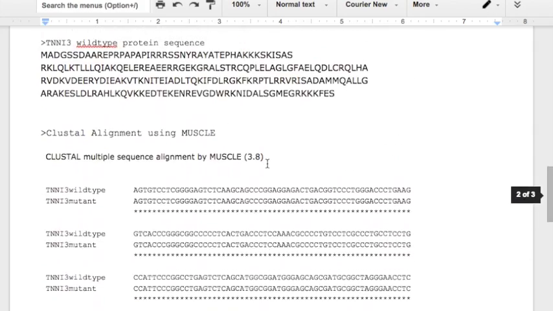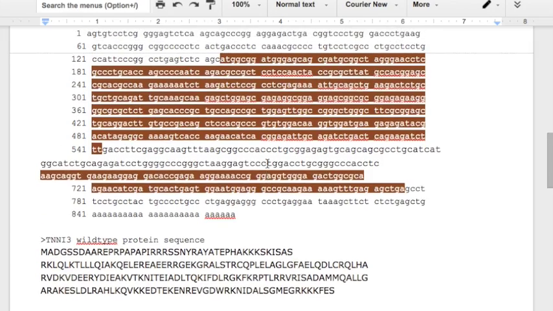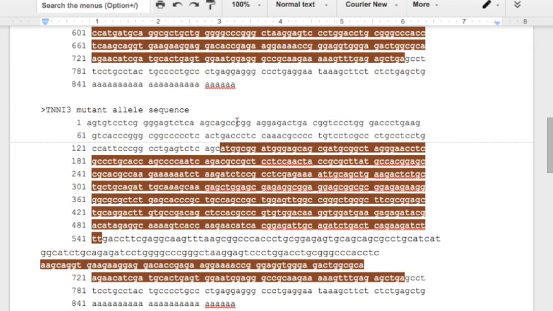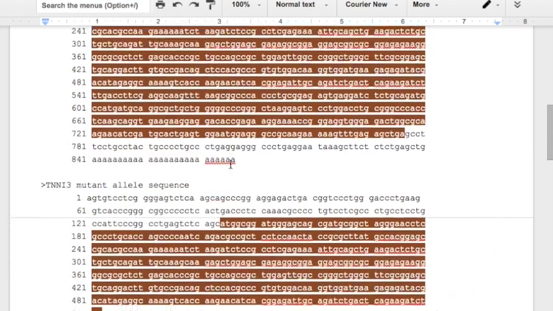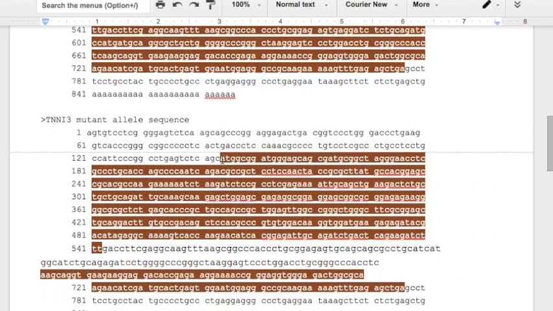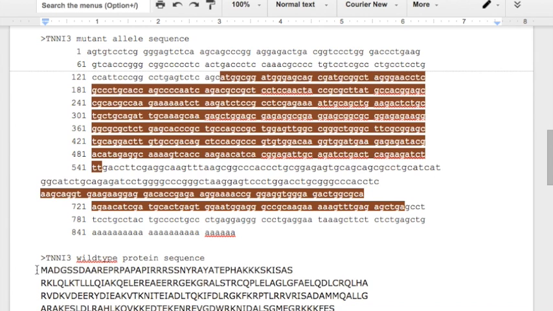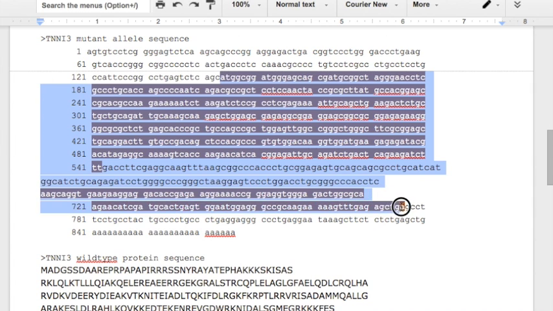Okay, next, let's figure out what it did to the protein. Well, the coding sequence is right in here in the wild type, but here in the mutant. We know what the wild type protein sequence should be, and here it is. But let's see what would happen if we took this as the mutant allele sequence.